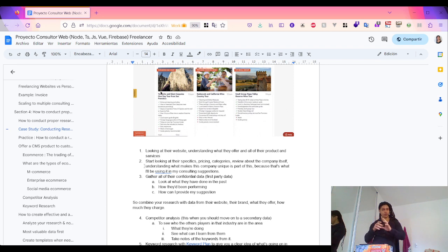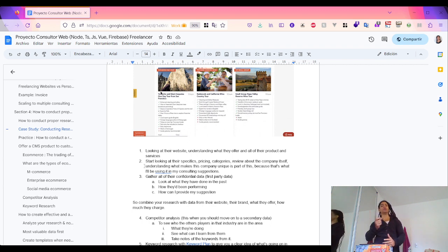to understand what makes this company unique. Then gather all the confidential data, which is the first party data, to see what they have done in the past, how they have been performing, and how you can provide your suggestions.